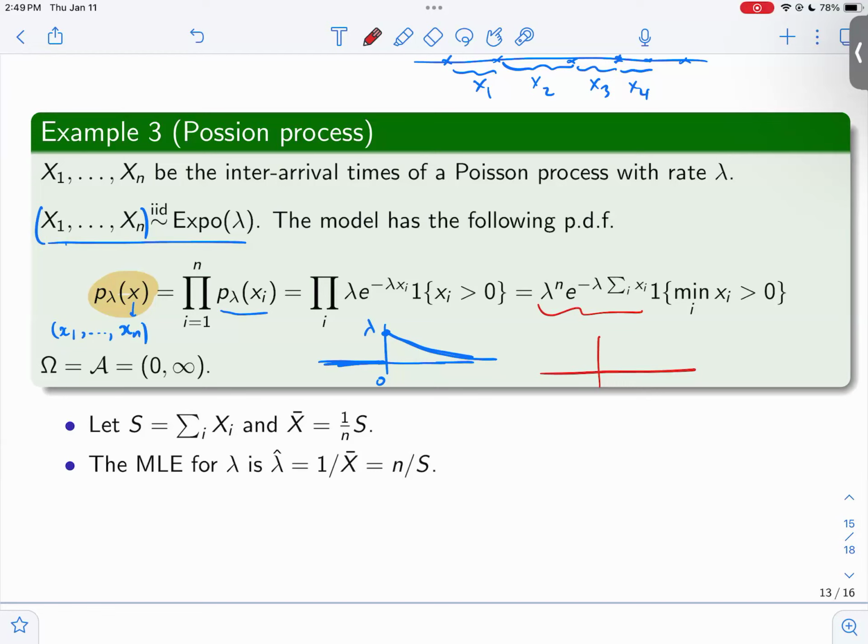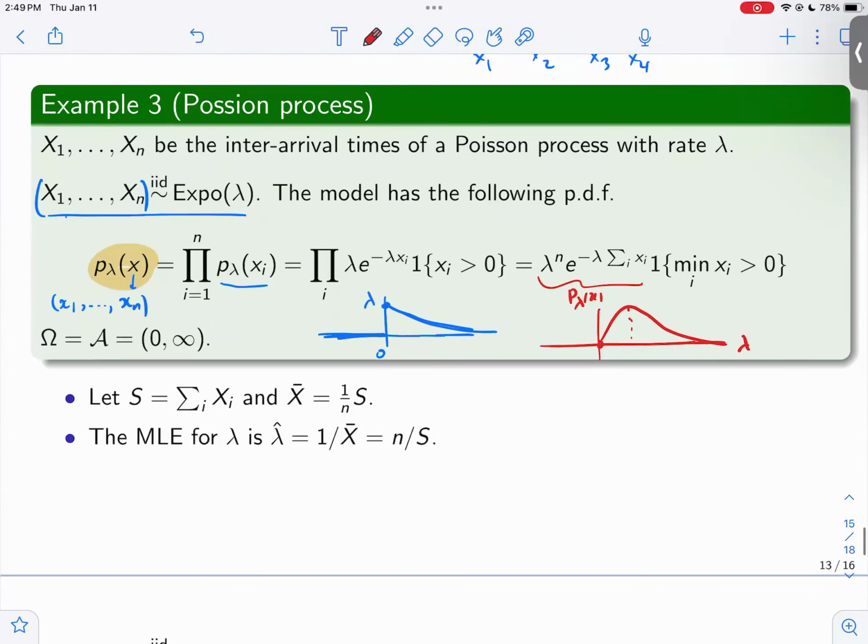At zero, it's going to be zero. At infinity, it's going to be zero because the exponential is very fast. So it's going to come up and then go back down, so there is really a maximum. And this maximum we can find by differentiating, right? Find the derivative. And so this is going to be the likelihood.